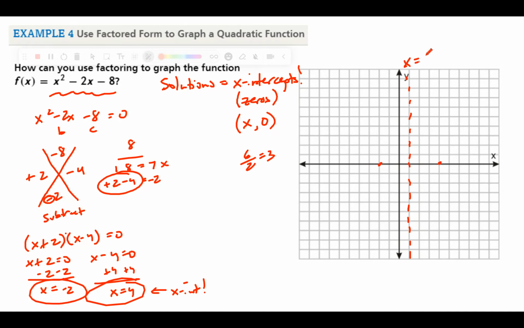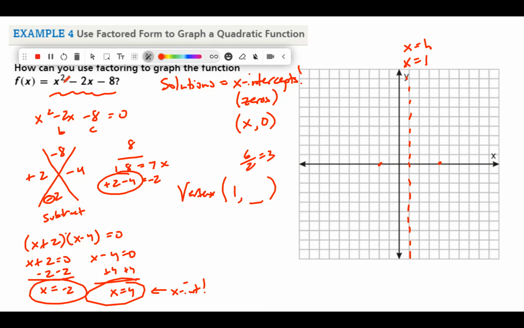That means your axis of symmetry has an equation x equals 1, which means that for my vertex, I now know that the x is going to be a 1 because this is x equals h from our topic 8 days. Again, love how it all connects. So now, to find the y of my vertex, I need to plug 1 into my equation. I'm going to put parentheses around these x's. Maybe let me change to blue.